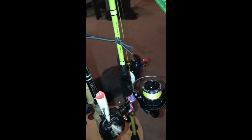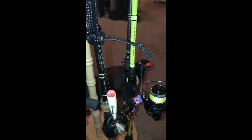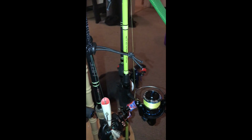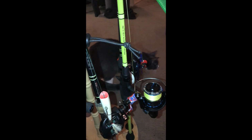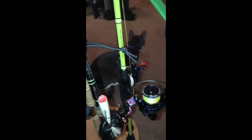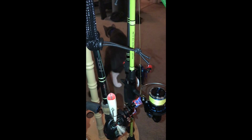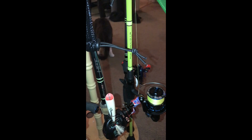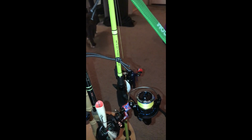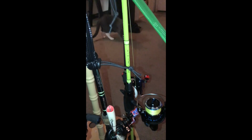Next one I have is going to be my spinning rod, my little finesse rod. That is going to be a 6'10" medium from Enigma Phenom again. That has right now an Ardent Bolt 2000 series reel. Say hi to the cat again. With a 30-pound high vis braid to a 17-pound fluorocarbon leader. It's probably about 4 or 5 feet, tied off with just a simple knot. I always forget the name of it. It's one of the easy ones I found.